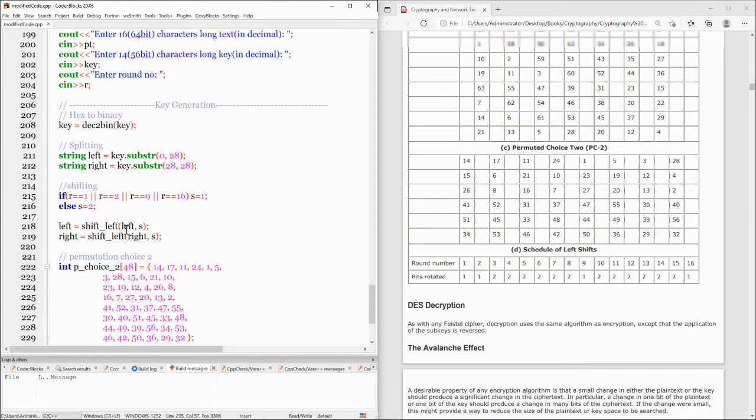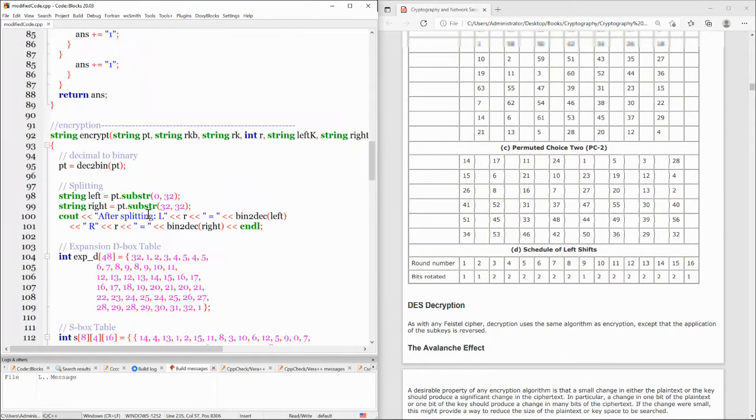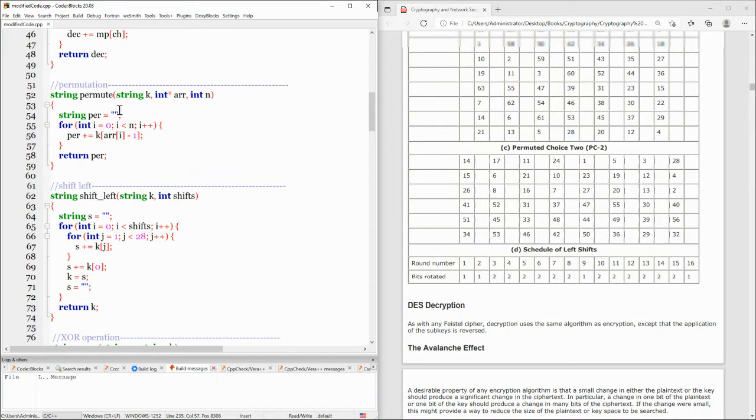Because it is going to compress it, I am taking it in my function permute, which you can see here. Here, all the permutations, either general permutation or expansion permutation or substitution permutation, are done by just giving some needed information.